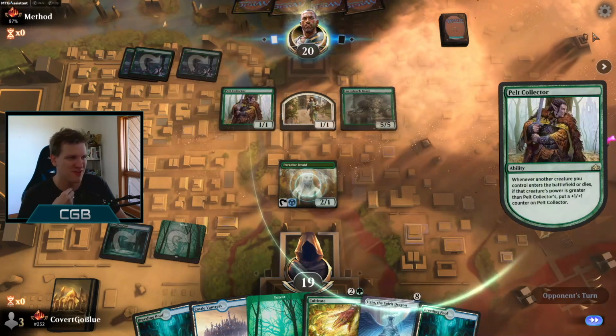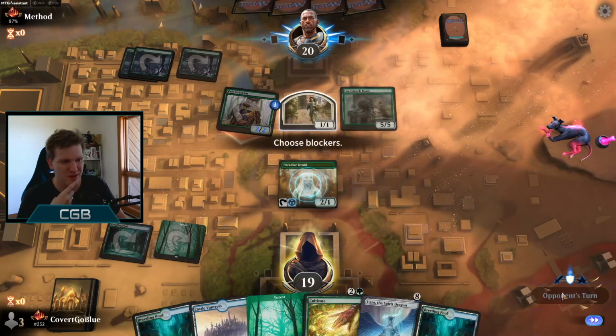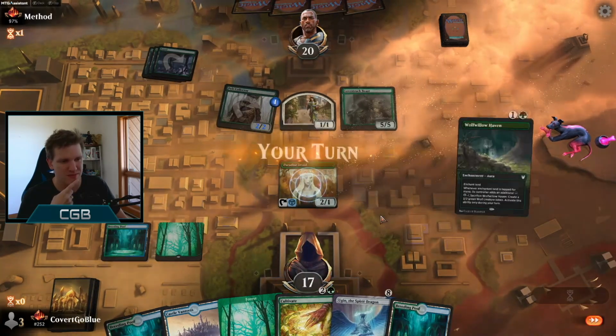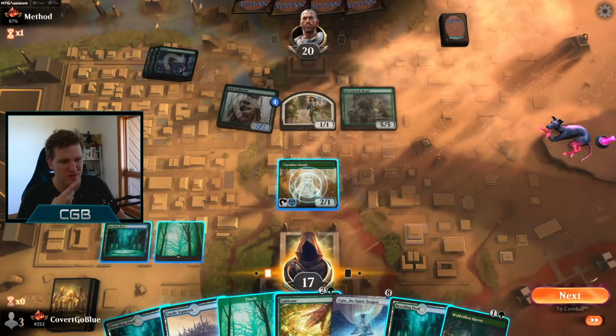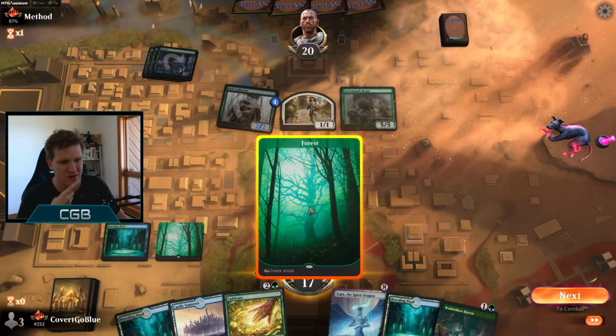Just killed itself. Just wrecked itself. It's just gone. I mean, I can't block, right? I just have to ramp. Ramp is the only way. There's no other way.